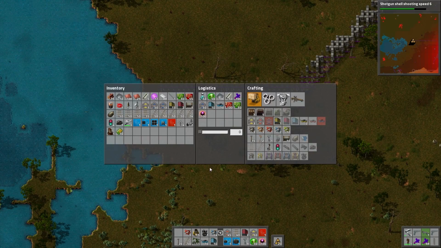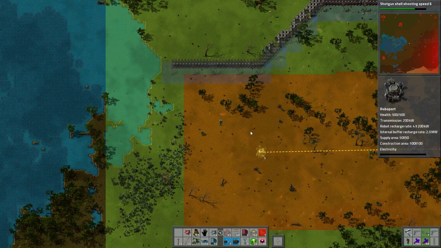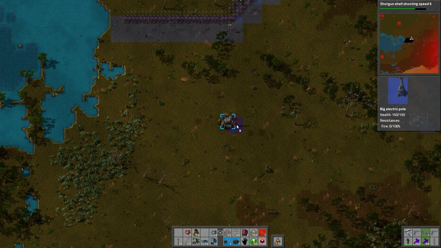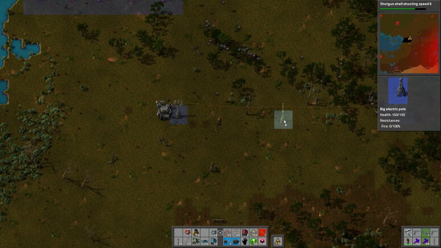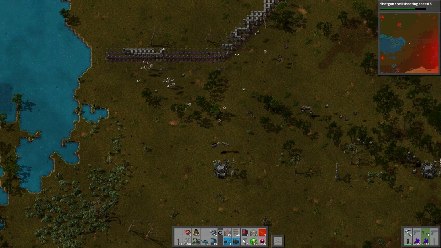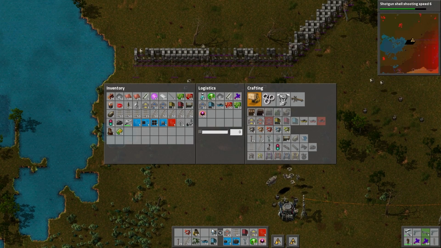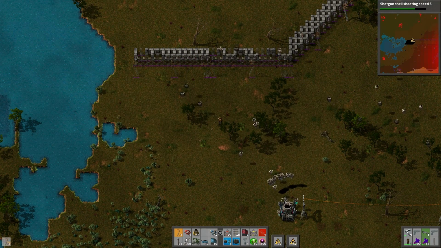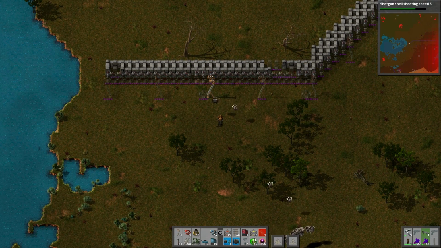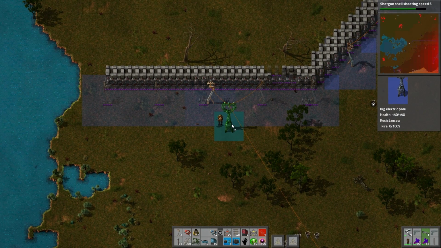All right, and then we need one last roboport to fill in the last construction gap. Here we go. And filled. Okay, and then we're going to have a backup power grid. And I'm also going to need a couple of these. There we go. Let's power this area up.